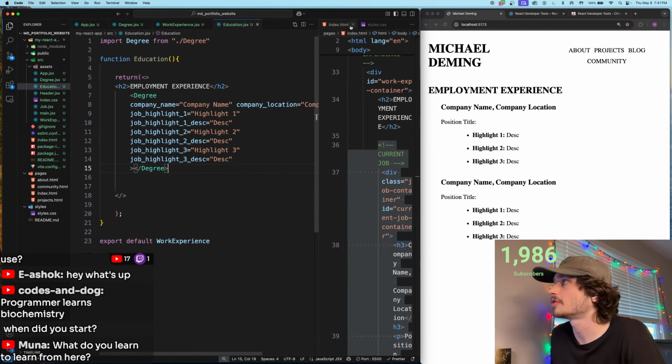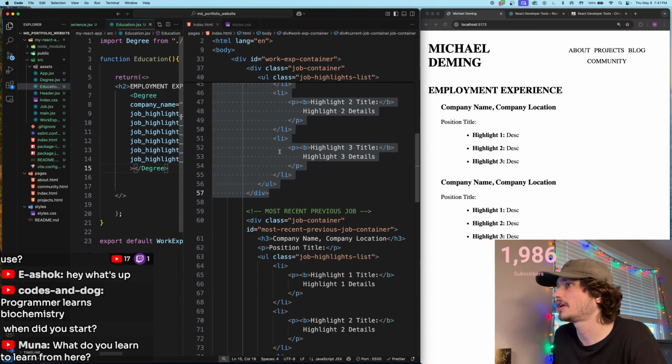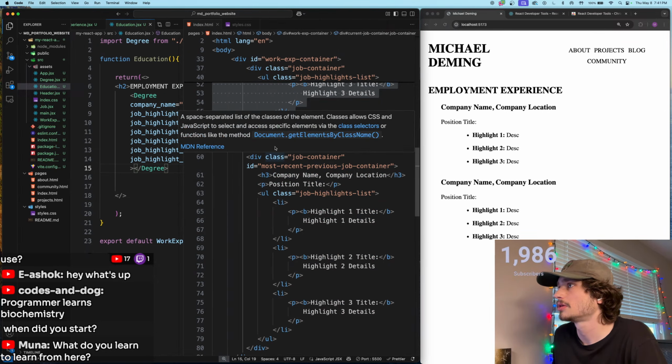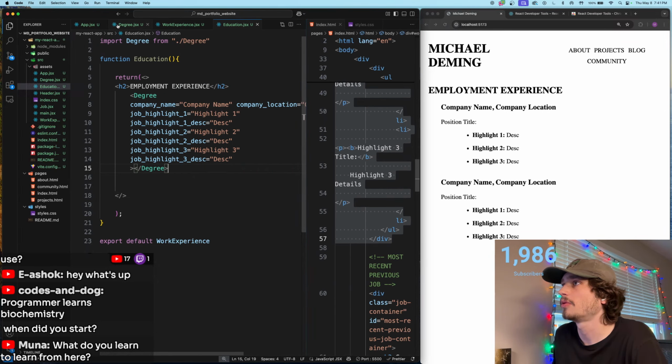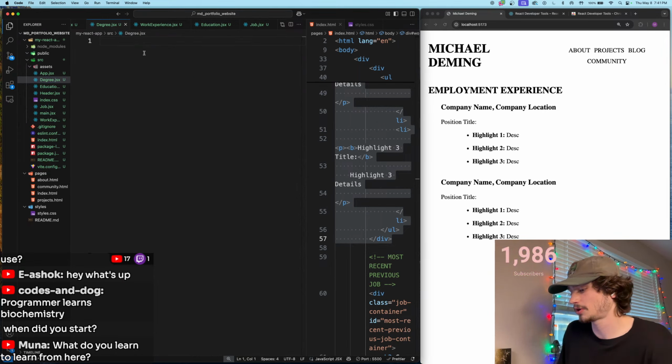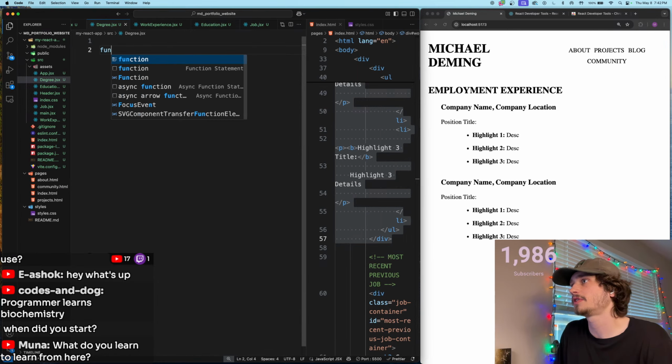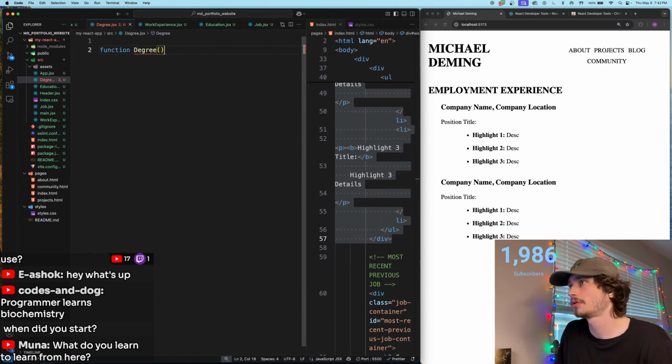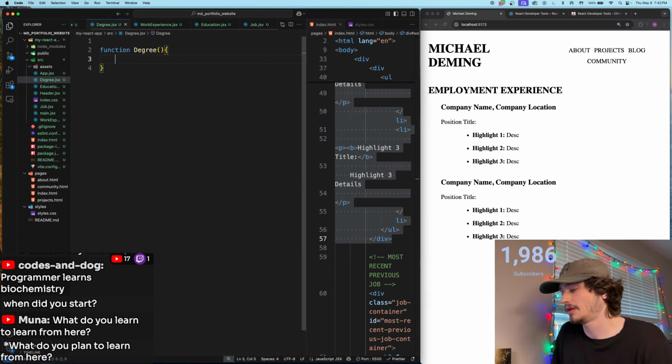Cool, and then let's open up our index HTML, and then we'll open up, hold on, let's open up our job. Whatever, let's open up our degree. We're going to write a function here called degree that will take in, and we'll have, degree is going to have props in it.